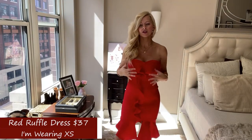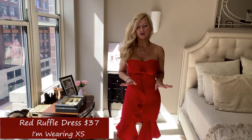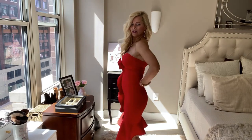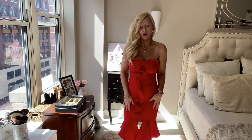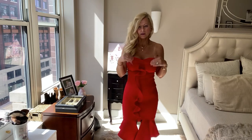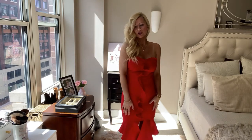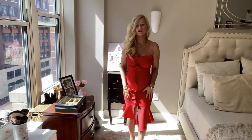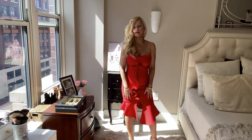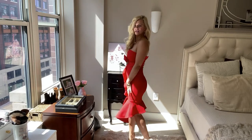The next one is a red strapless. It's got this really pretty ruffle right here which I feel is really feminine and flirty — I love it. Again I can't zip it all the way up, but it's sucking me in in all the right places. I'm wearing an extra small and I believe all these dresses are extra small, but I'll put everything in the links below. It's just super pretty and really feminine. I also wanted to walk back a little further so you can see the bottom — there's a really cute little slit and a cute ruffle on the back.